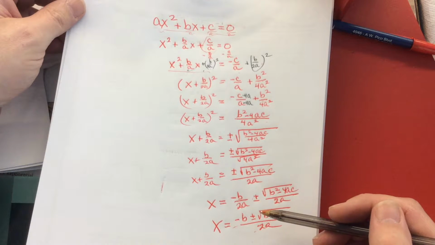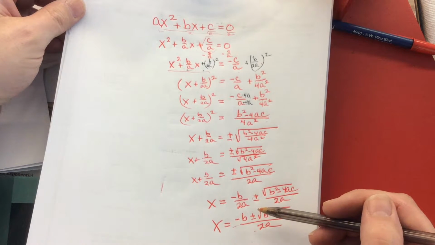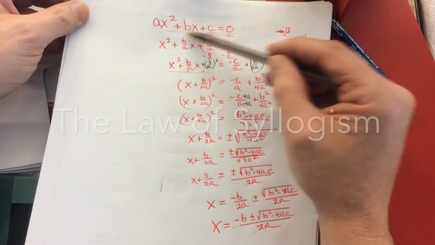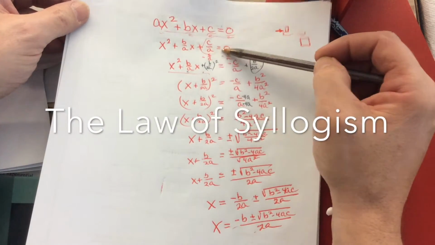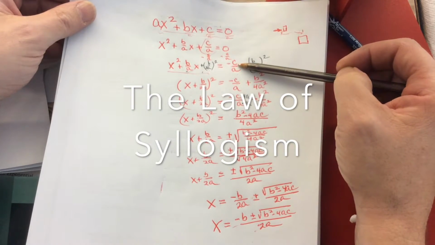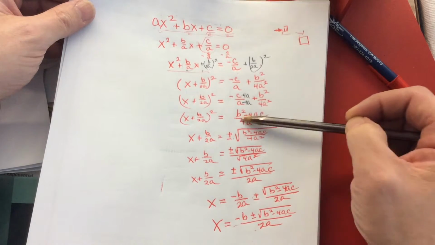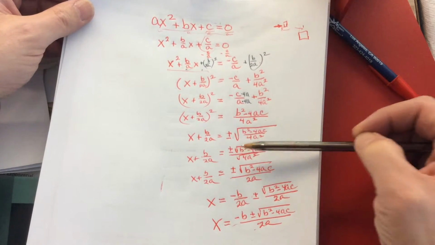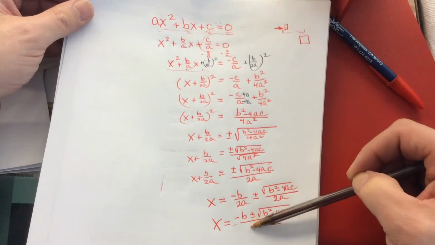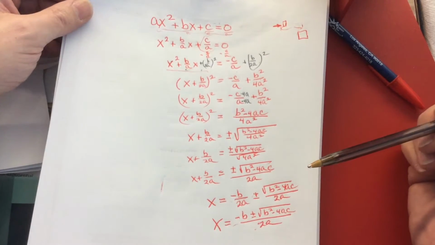And now here's where the law of syllogism comes in handy. Do you remember the law of syllogism from the reasoning standard? Well, take a look at this. We started with this and we said, if this is true, then this is true. And if this is true, then this is true. And so on, step by step.